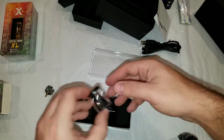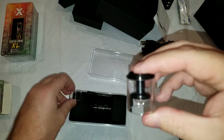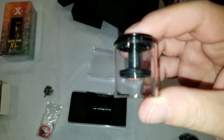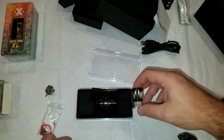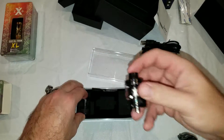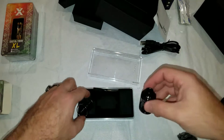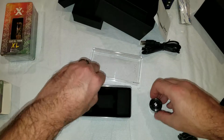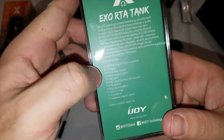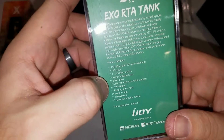Let's take a look here — this is the larger chamber of the 6ml capacity. That's going to come with only one glass. So yeah, it only comes with one glass for the 6ml. It comes stock with the 2ml, and they give you a spare glass for the 2ml — so you actually only get one spare glass for the 6ml configuration, but two for the 2ml configuration. That's interesting — one 6ml glass.